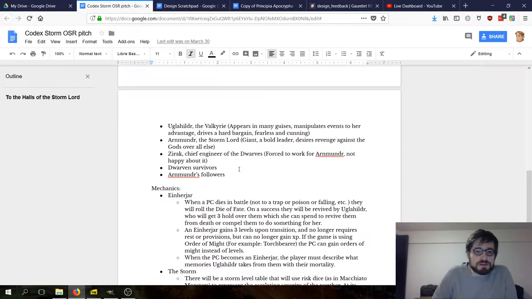Next, we have Arnmundur, the Storm Lord. He is a giant. He is a bold leader. And he desires revenge against the gods over all else. So he has a single-minded desire for revenge. And this just kind of goes off of standard Norse mythology stuff, right? Like, we're moving towards Ragnarok.